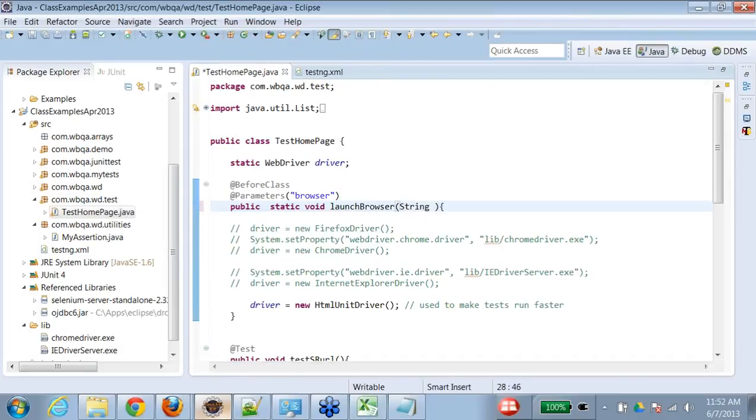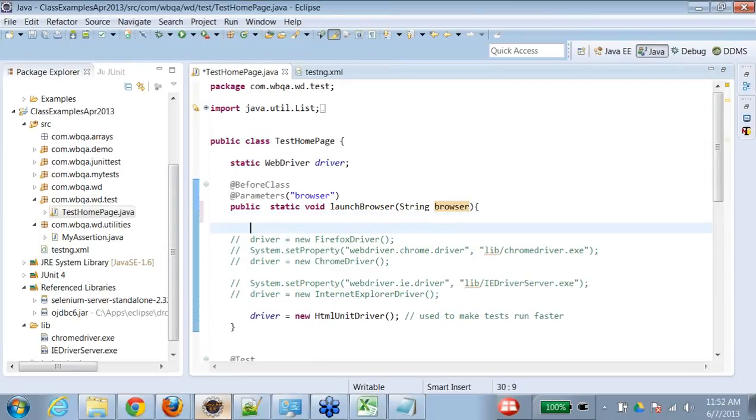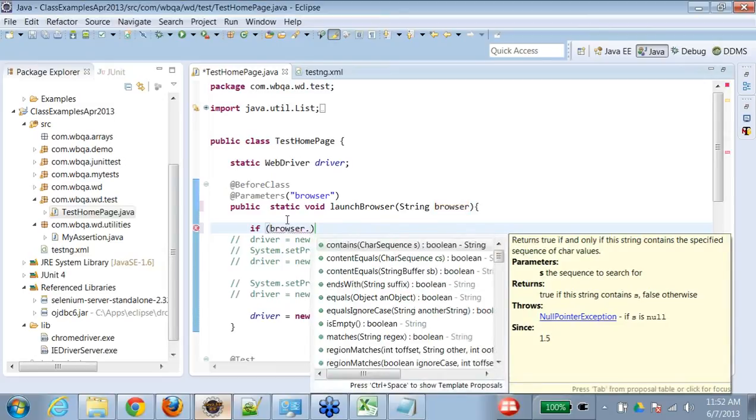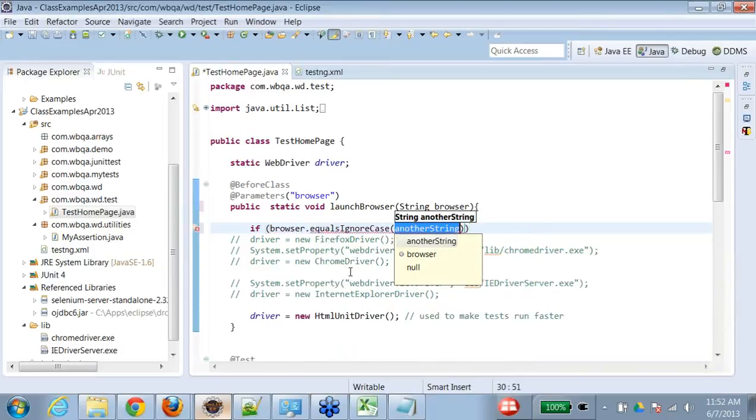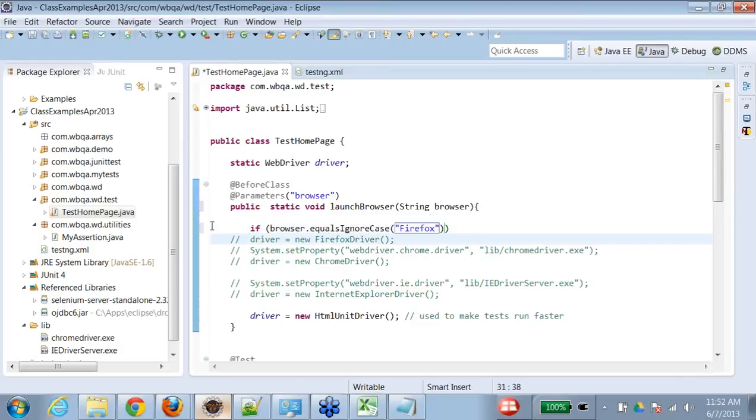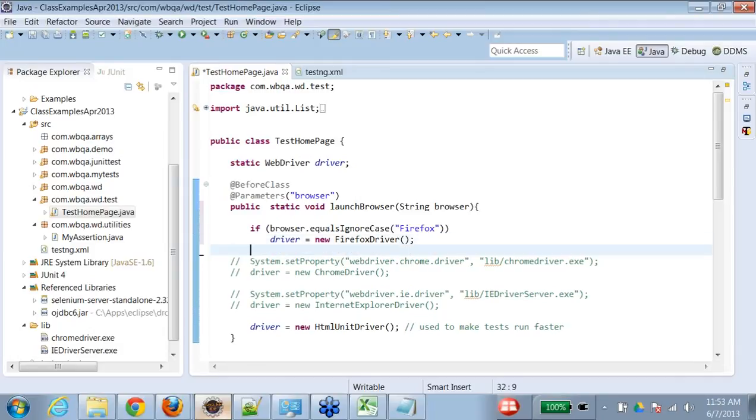The value is a string, give it as a browser, and here if I write if browser dot equals Firefox, then say driver is equal to new Firefox driver.